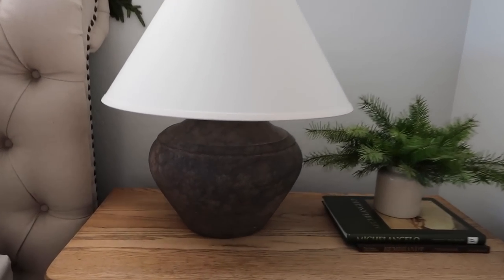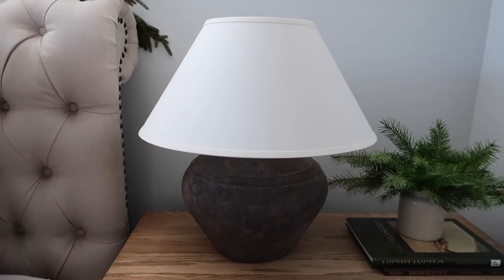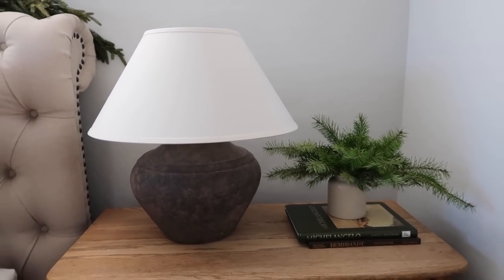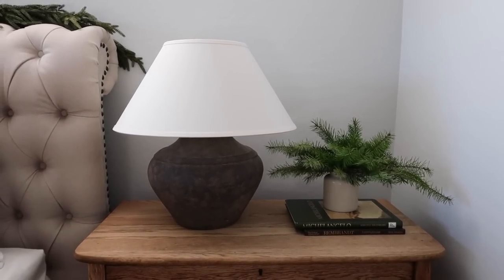Next, this lamp. It was the most expensive lamp I've ever purchased in my life, and it wasn't easy to press buy. However, after getting it and seeing the quality difference compared to some of my more affordable lamps — I had no idea the difference — I just love this lamp so much. I love how elevated it looks in my space, and it was totally worth the splurge.